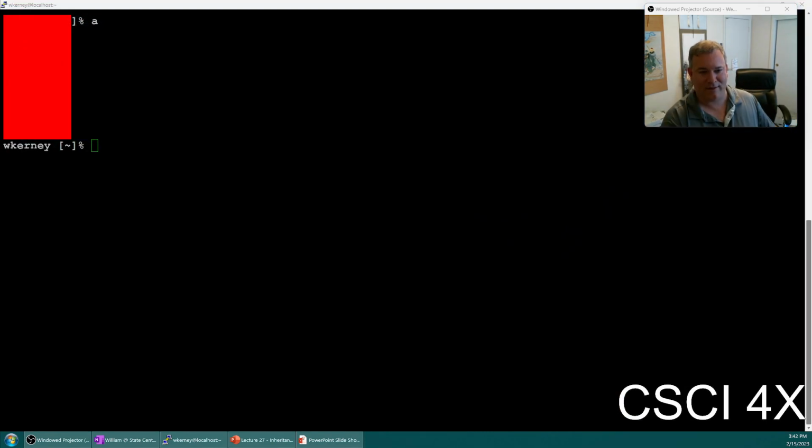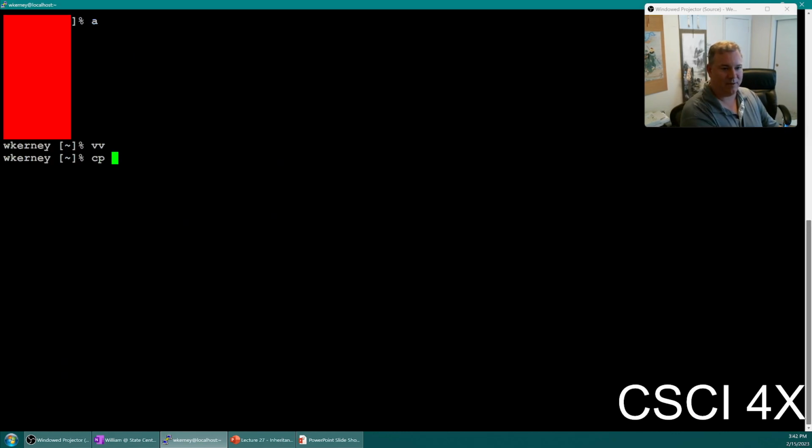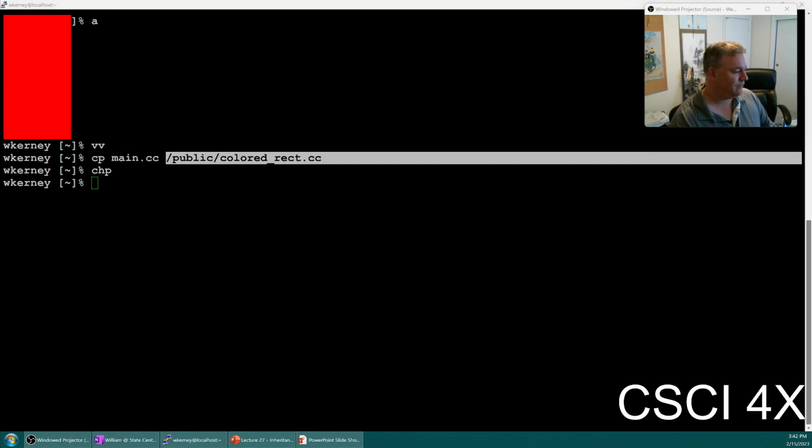So using the colored rectangle class here, you could probably write that code. Just every frame, change the minimum x and maximum x. I don't have getters and setters, but you guys are smart enough to do it. So you just change the min x and max x and min y and max y and have it bounce around the screen, changing colors occasionally every time it bounces. Could be a fun little exercise for you guys. I'll put this up into copy.cc, into public colored rect.cc. So if you want to copy that, that's where it is, and maybe you can have some fun.